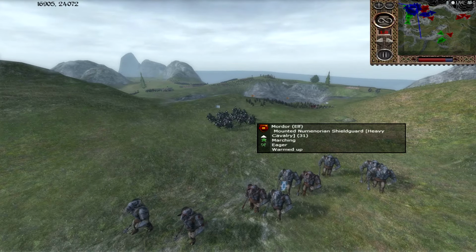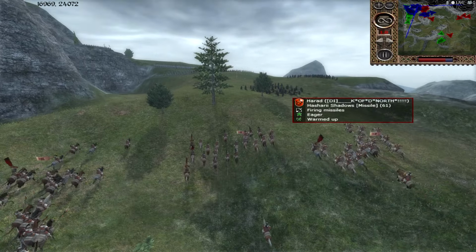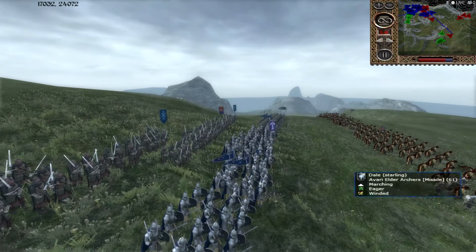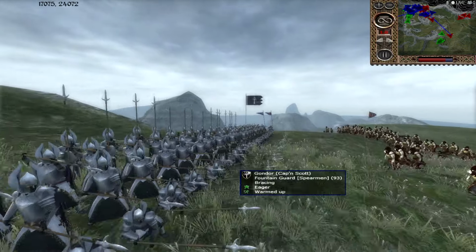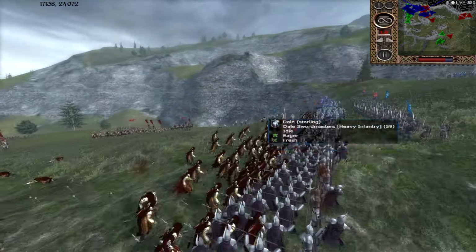Look at this. More and more cavalry now pouring in. The attackers looking to screen the advance of this huge amount of cavalry with their archers. Even if they don't get the archers, they'll be able to just run in there and do a lot of really nice frontal charges to the front ranks of these Wardens of the White Tower. Oh, look at that. He managed to save one of his units of Fountain Guard. Well done, Captain Scott. Got 100 Fountain Guard here. That's not going to be easy to break through.